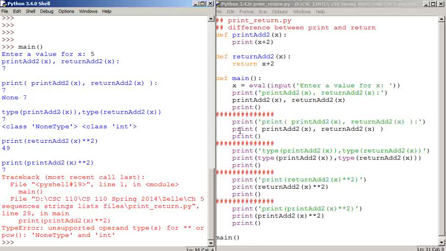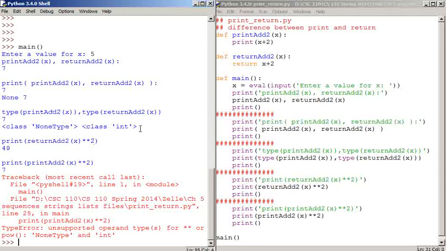Furthermore, if I type out what the type of each one of these functions is, print_add_2 of x and return_add_2 of x, print_add_2 of x returns NoneType, and return_add_2 of x returns int type, because there's an int input here.